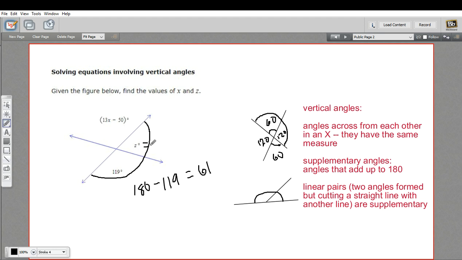Now let's find this x here. I've got 13x minus 50 up here. I've got 119 down here. These are vertical angles. So they are the same measure. So I can just set these two quantities equal to each other. So 13x minus 50 equals 119. Now I have an equation. I can just solve that for x.